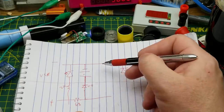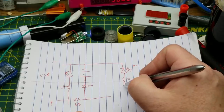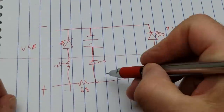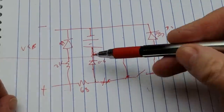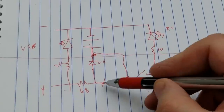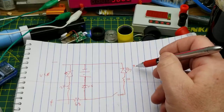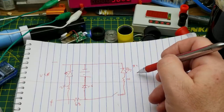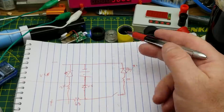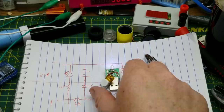Over on this side we have the flashlight diode - this little white one - and when it's running I measured it at 3.3 volts, which is reasonable enough to get full brightness out of a fully charged lithium ion cell. It's got a small current limiting resistor of 10 ohms, and then there is the switch. That's the entire flashlight. Wait - that's wrong, that connection goes there, not there - otherwise it would obviously not work. So nothing really stopping the charging, nothing stopping the discharging except this LED eventually stopping conducting once it gets too low. Not ideal, but what do you expect for about a dollar?